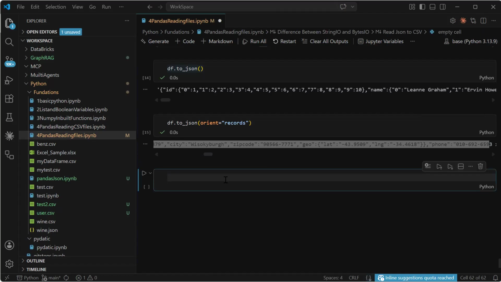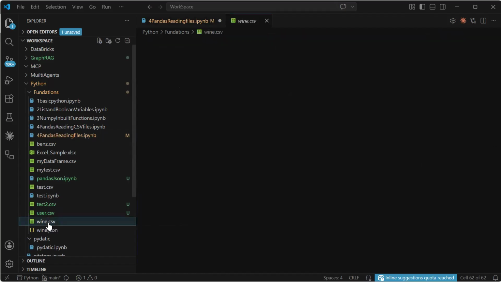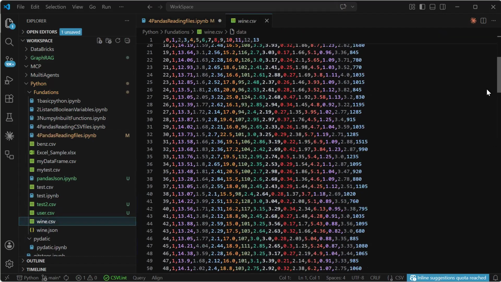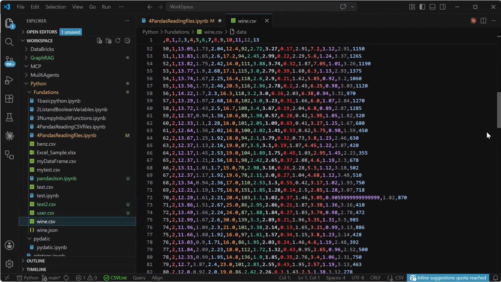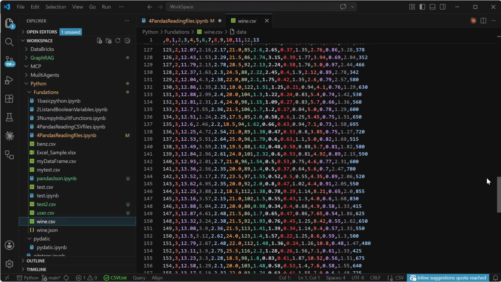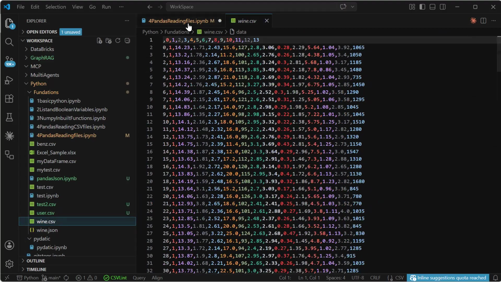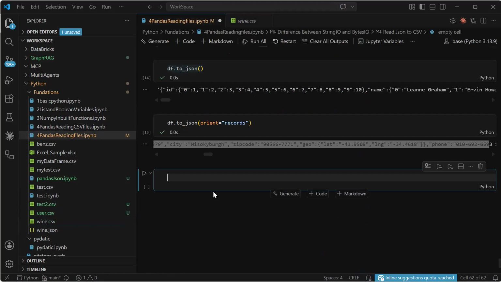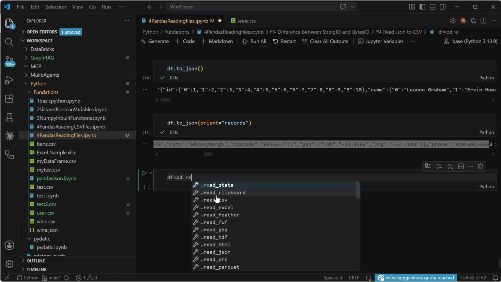But let me try one more example. Sir, we have a file called wine.csv. It is an existing file. I want to read this file. How to read this? Is it a JSON format or a CSV format? Please create df equal to pandas dot read_csv and provide the file name.